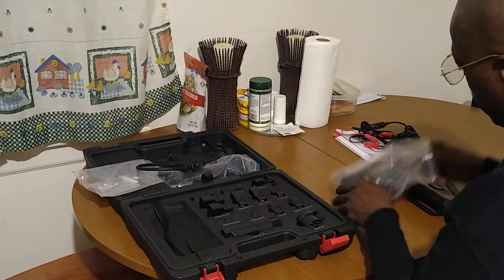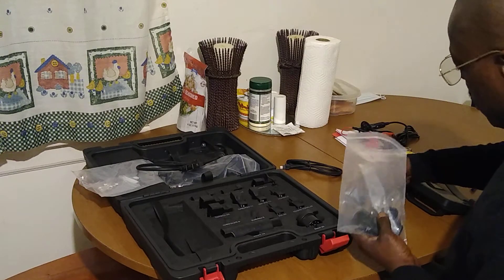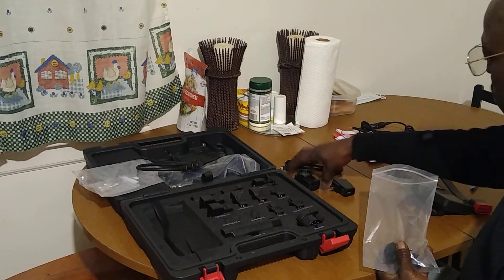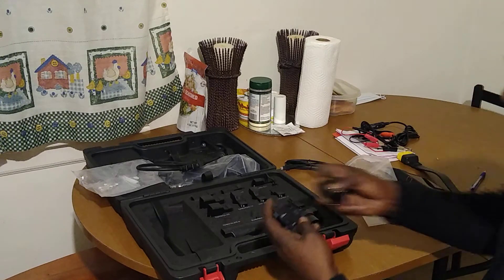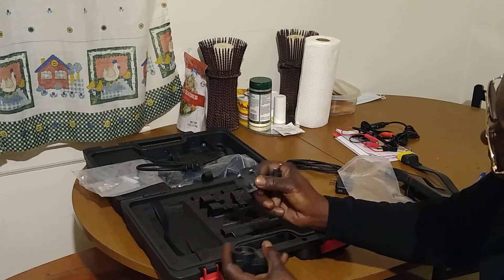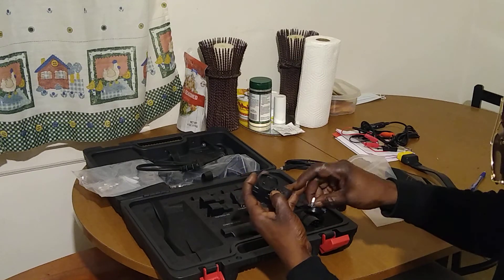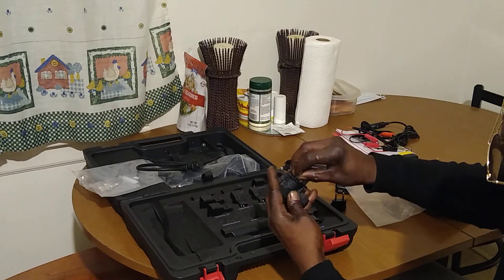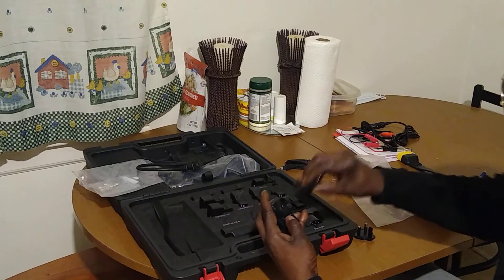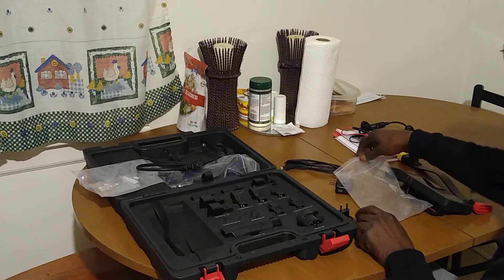The other stuff in the box — this is the power cable, it's USB. It has the European extension and the American standard — just plug them into the back. With the European version, it has two adapter heads: the prongs and the three-clip style. There's a little button here — you hold it in, put it in place, and there you go. Push the button in, turn it again, and it comes off so you can switch between them.